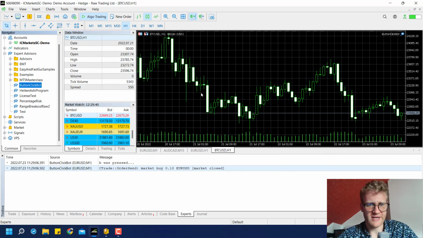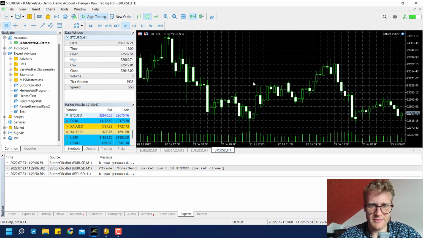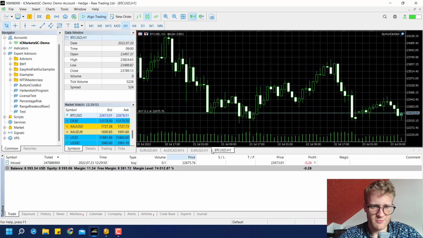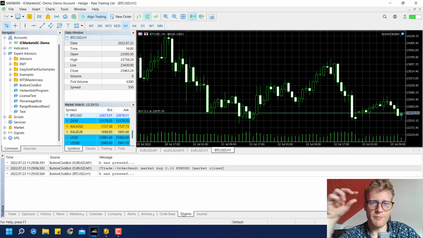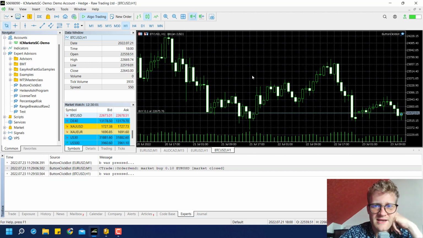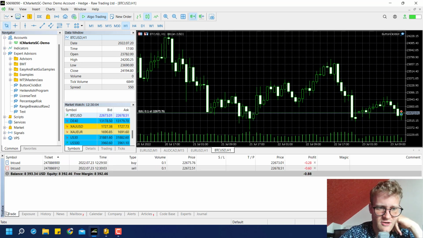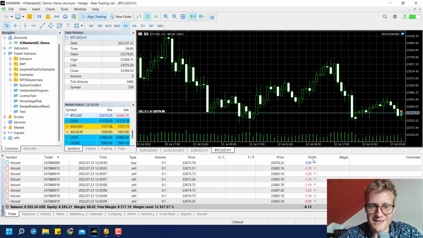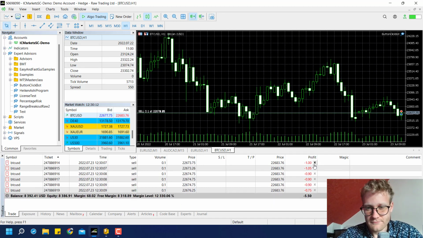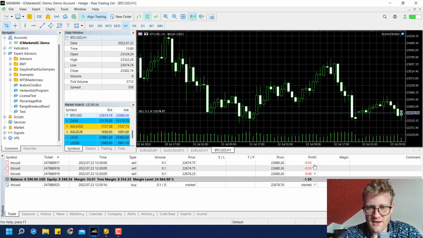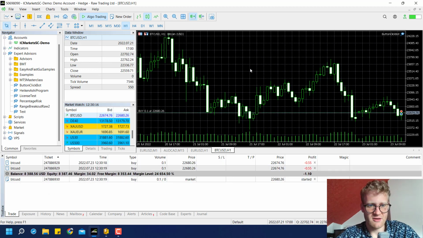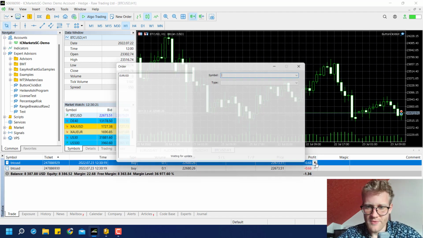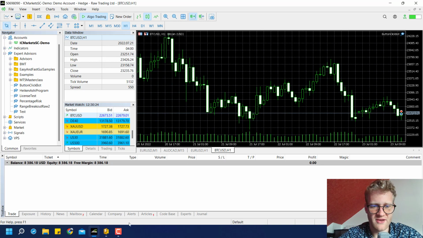here, click on OK. So you can see if I click A or W or E, nothing happens. But if I click B, we see B was pressed and there is a buy position. So you can see this buy position, 0.1 lots, was opened because I pressed this button B. And I can also go ahead and press S. So now there is a sell position. If I press S again, another sell, sell, sell, sell. So whenever I click S, there's a sell position. Let me close them real quick. And whenever I click B, there is a buy position. Okay, so this is how you can work with these button clicks.